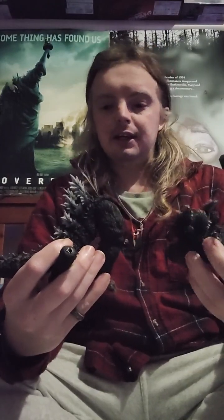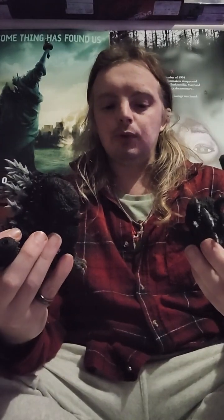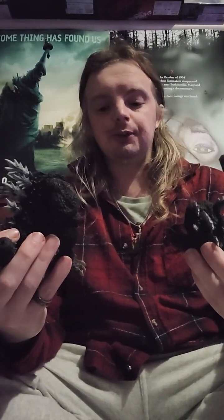And this is one of the best looking Godzilla figures too. Oh, sorry, not one of the best. I'm trying to rephrase my words. This was one of the good looking Godzillas in all the movies back in the day, and you would have thought they would have done better for this figure.